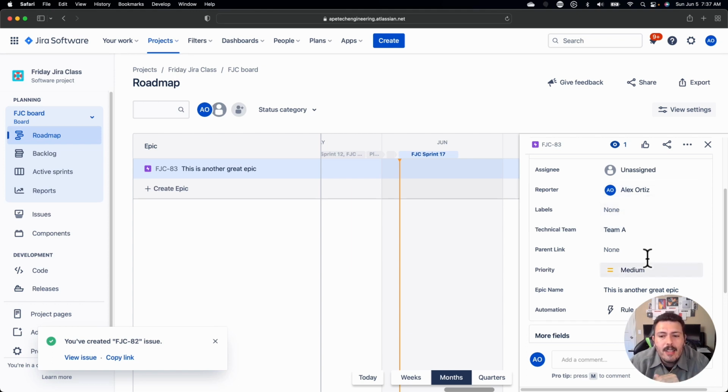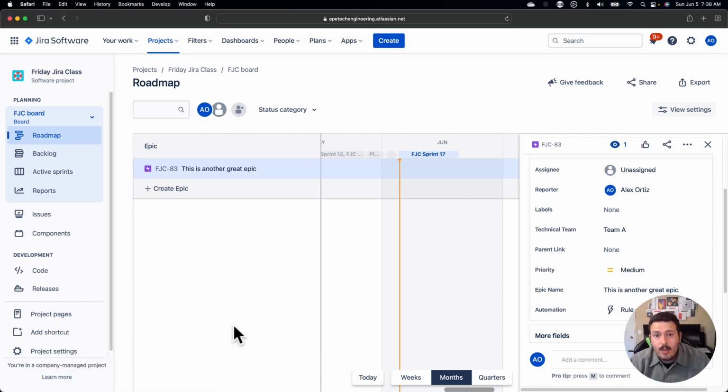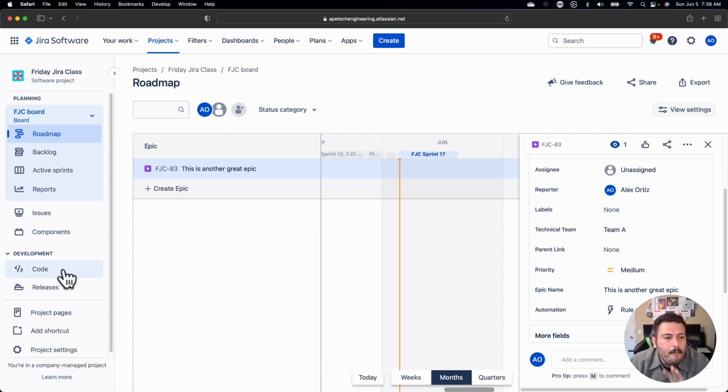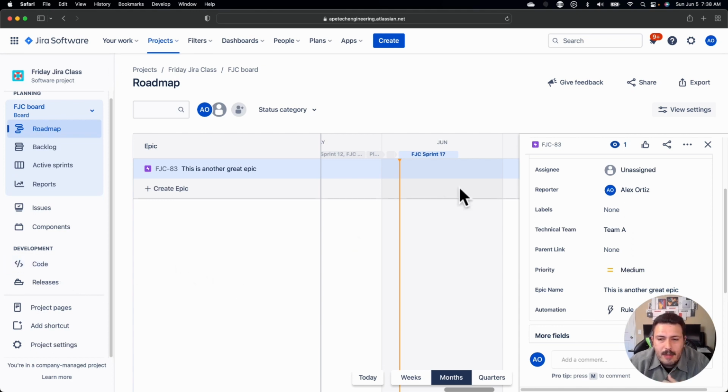If you're creating a subtask, you will still have to come in and fill out those additional fields unless you do an additional thing such as an automated rule, which is going to be the next feature we're going to talk about. Feature number five, if you're not using automated rules, I highly recommend you start taking a look at automated rules. Now, I'm not going to go into any details of automated rules because there's just frankly too much to cover, and that just needs to be like its own course, if you will. But just know that there's some rules, and I'm just going to give you a teaser.